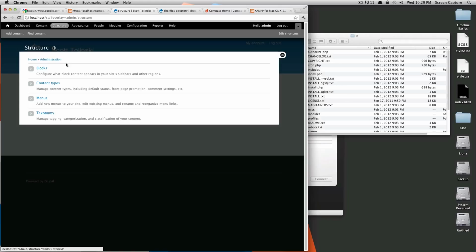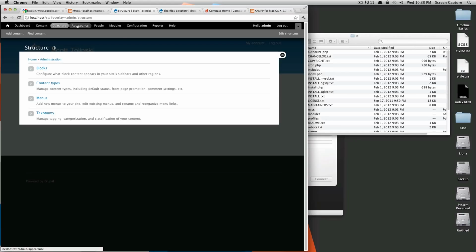Here is structure. Structure is where you can get at things like blocks and your content types, like I mentioned before. This is where you would change or create new content types, your menus, and your taxonomy. Some of these things might seem a little weird right now because Drupal likes to use its own language. So taxonomy, think of it as sort of like tags. You're tagging a post, or you have some sort of classification for your content. Menus are pretty much navigation. Menus can get really robust. You can do any sort of nesting and create multiple navigations that you can then use as blocks, which are right here, to show up on your site somewhere else. And blocks can be all sorts of other content. Again, we're going to get into this more, but think of a block as just a chunk of content that you're going to set somewhere on your site.